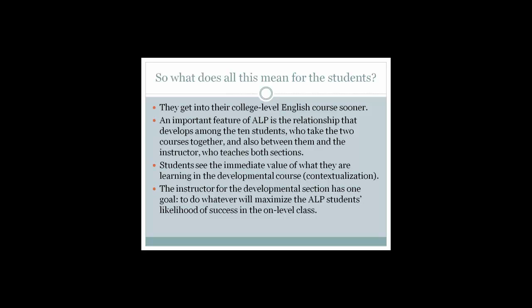And that's another point I'd like to make. Once I started teaching ALP, my two big concerns, attendance and not doing homework, disappeared. I'm not really sure why, because the students are still the same students, but for some reason, being in this ALP section, realizing that it's a special program, not everybody gets to do it, and it's so valuable, maybe they just see that they really need to work hard and do what's expected. Attendance and homework issues just went out the door once we started the ALP program.